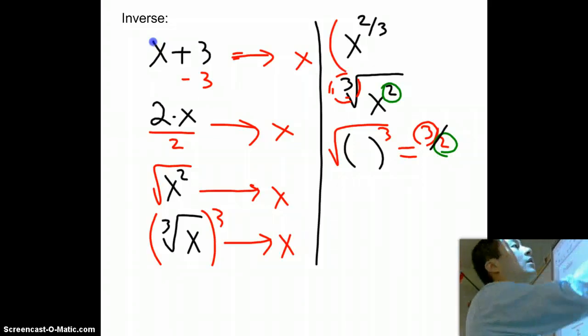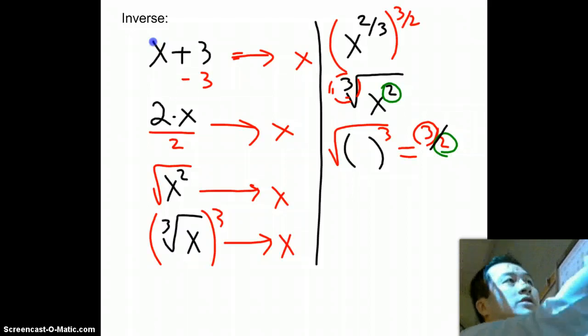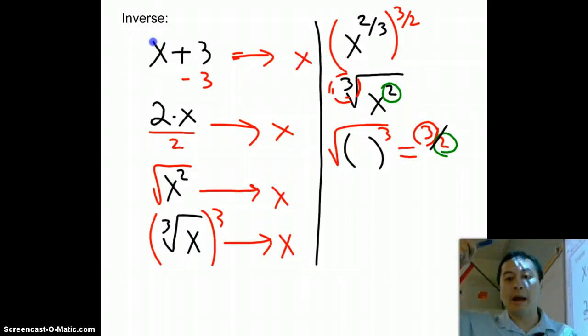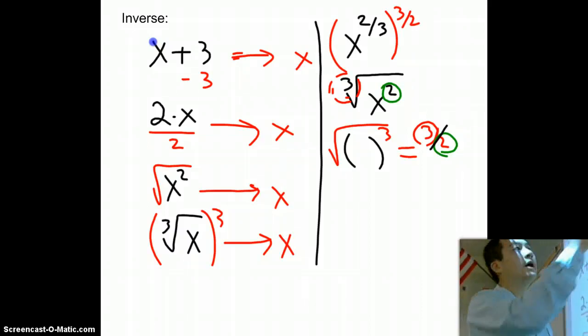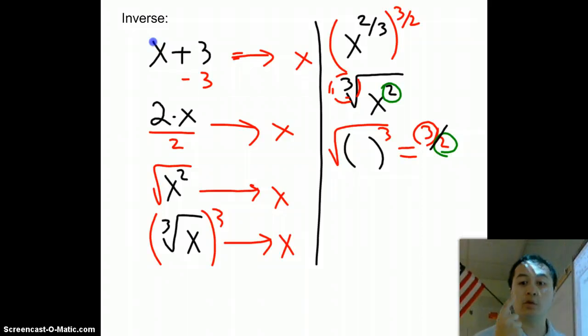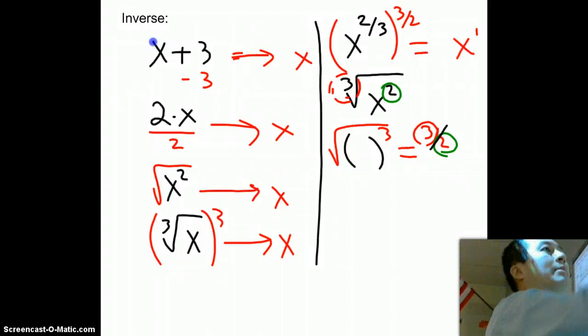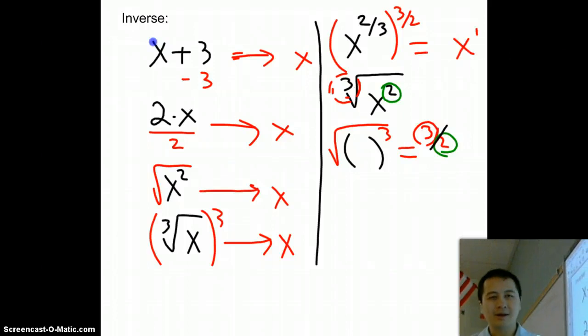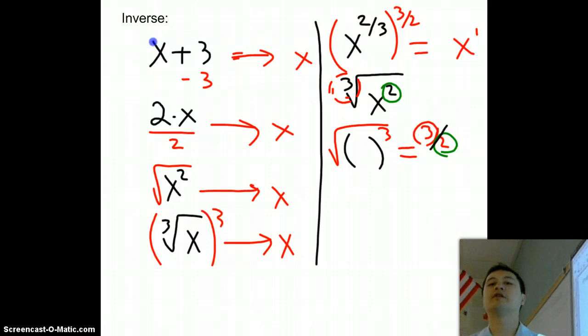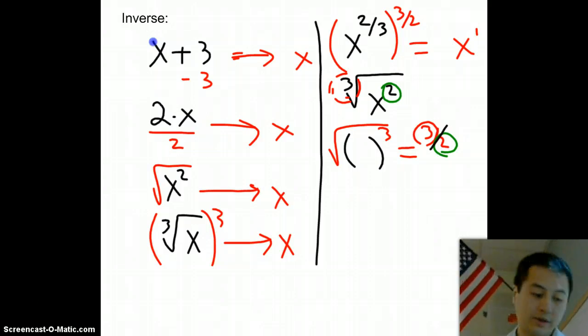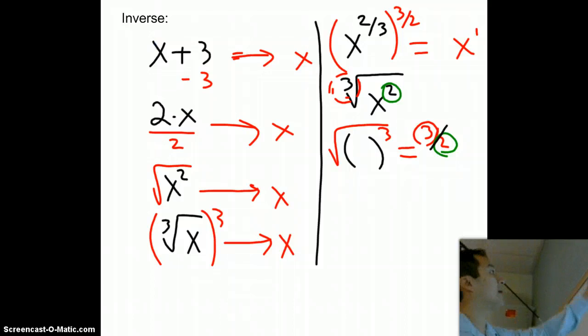Take a look. If I take it to the power of 3/2, what do I do with those? When I have exponent to the exponent, or power to the power, what do I do with those? I multiply. 2 times 3 is 6. 3 times 2 is 6. That's 6/6, which is 1. Our answer is x to the 1 power, which is x. Got it? So the inverse operation of a power is kind of like the reciprocal of it, if you notice that. So how do you feel so far? That's the idea of solving today. So let's go through and do some problems. Sound good? First problem.